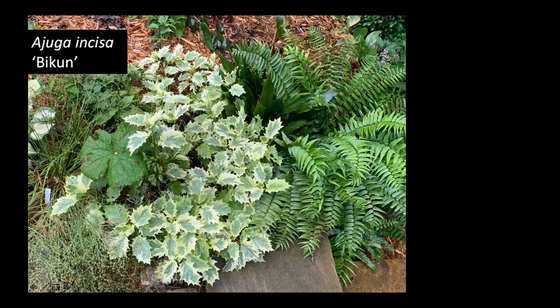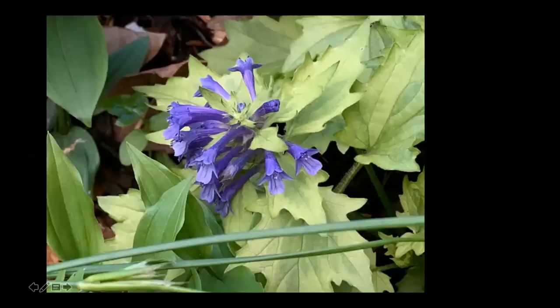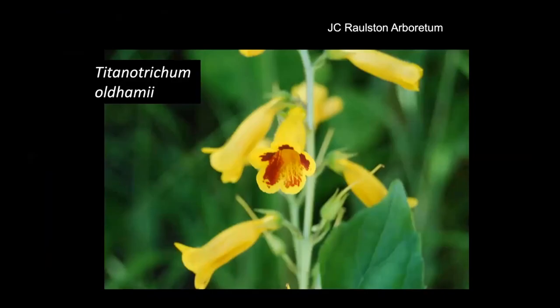You see I've got holly ferns and podophyllum may apples in there, hosta, there's a little aspidistra in there. So this is a shady spot for sure. One I think I've talked about on this is Titanotrichum oldhamii. This is an African violet relative, grows in deep shade, bright gold flowers with red throat, really deep green leaves on these kind of succulent stout stems, flowers in fall, which makes it a real late summer going into fall, a great addition to the shade garden, especially.